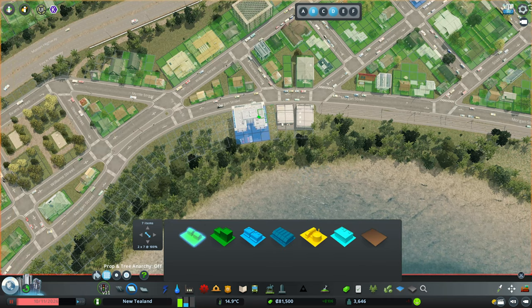If I take that out... Can they turn around at the end? I think we've had this question before. They may need a little turnaround spot, but we shall see. Let's just do a little bit of landscaping here. Nothing too complicated. And then we'll put that strength down and just do a brief brush across there. Let's have a look. Yeah, that's fine. Water's not going in.